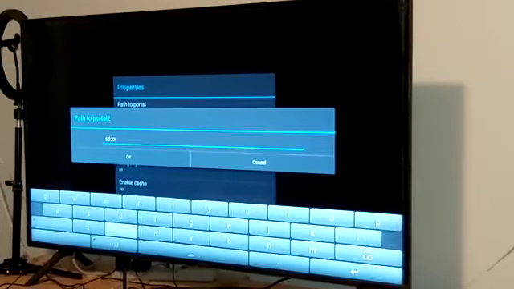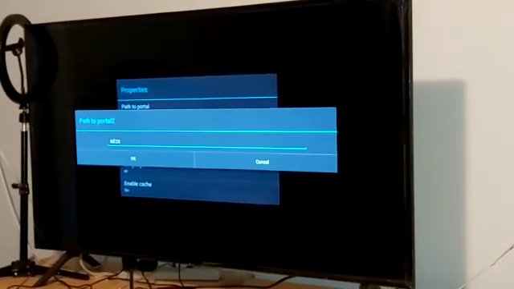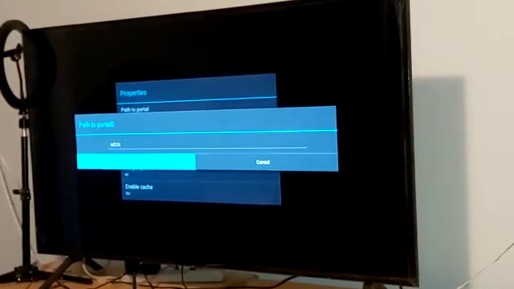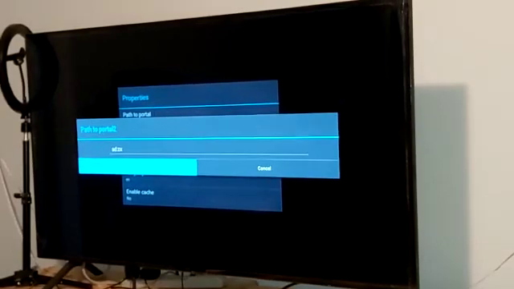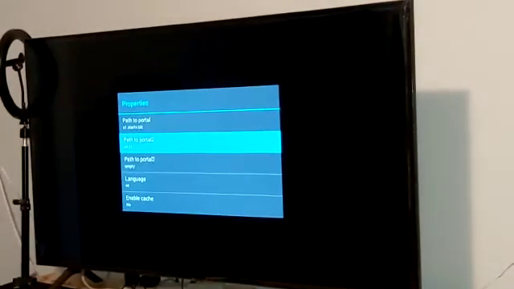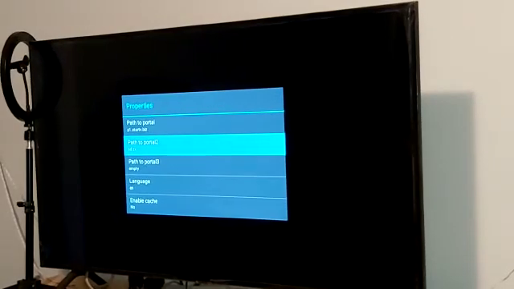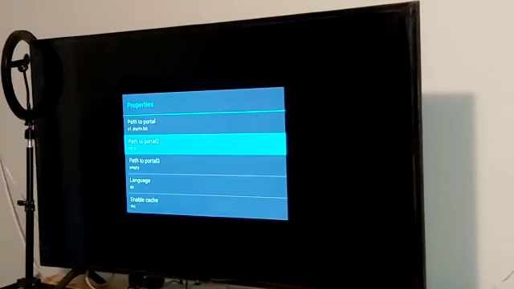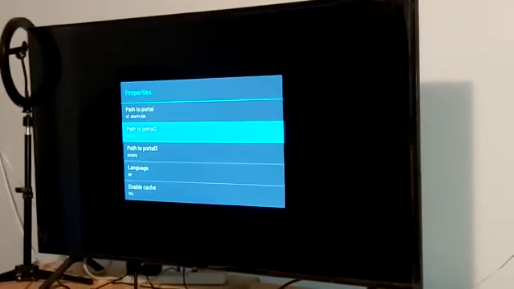Once you're done, you click on the back button on your remote, and then you would see the keyboard disappearing. Click on the down arrow key, and then you would see the little OK button, all highlighted in blue. Once you come to that, you select OK. So press the OK button. Boom, you're ready to go. So easy as that, guys. It's not rocket science, right? Anybody could do it. Once you're done, you just click on the back button here.